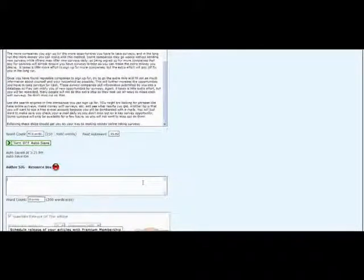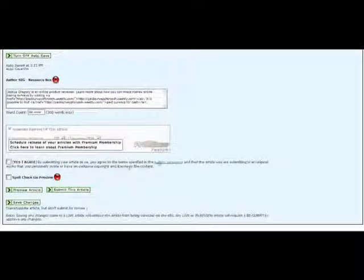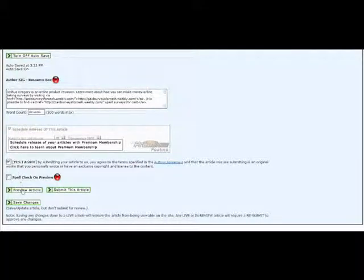And then where it says resource box, this is where we're just going to plug in the resource box that we have created. So I'm just going to copy that, paste that right in here. And then if you've read the author's agreement, just click over here on yes, I agree. And then click on preview article.